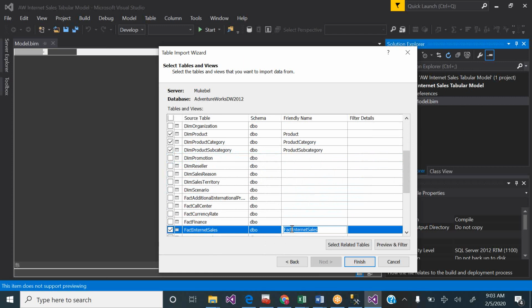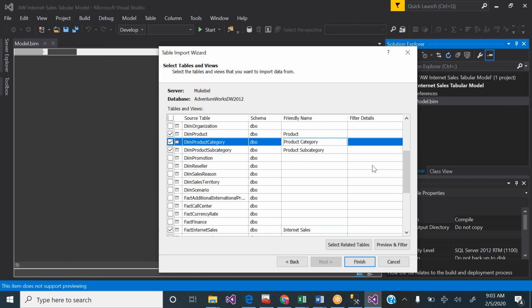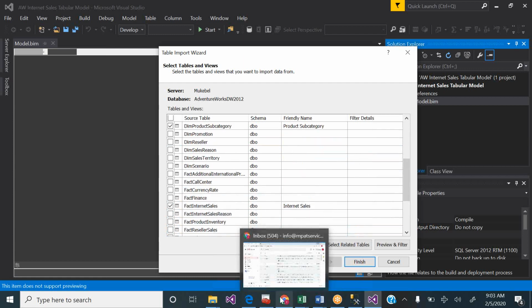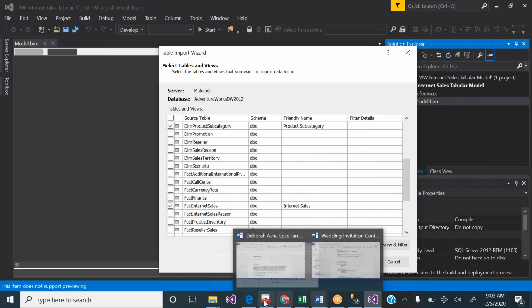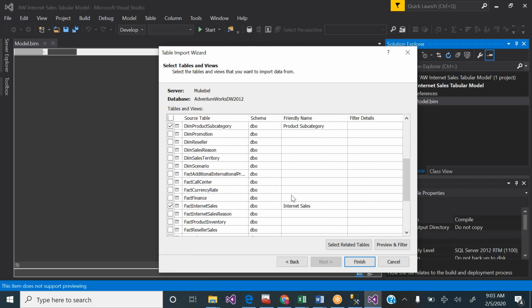I think this is also the one that has internet sales. I'm going to take that in fact. How about just type internet sales? I think we have spaces here. So the dimensions are the attributes that you want to slice by. Meanwhile, the fact table holds those measures. Okay, let's confirm that these are the tables we need. So we'll go back to the document. Okay, good. So when we are done with this, it says to click what? Finish. Okay. Let's go here.